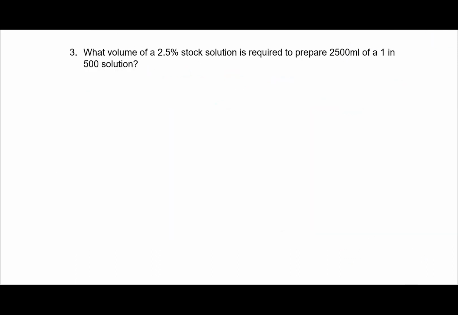So moving on to question number 3. It's a very easy question. What volume of 2.5% stock solution is required to prepare 2500 milliliter of 1 in 500 solution? So if you pay attention to the wording of this question, you will notice that we are required to prepare a solution, and we have been given the volume of that, and we have been given the concentration of that, and the starting solution from which we have to prepare, the concentration of that is given as well.